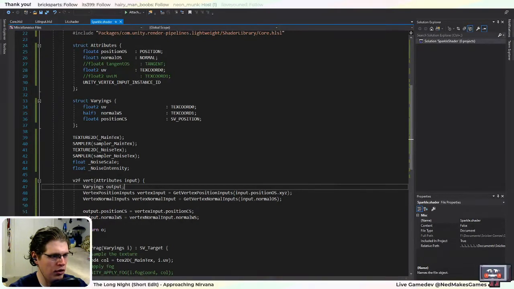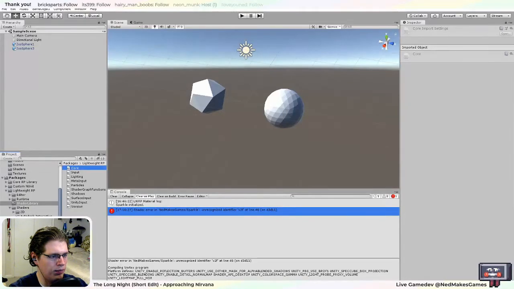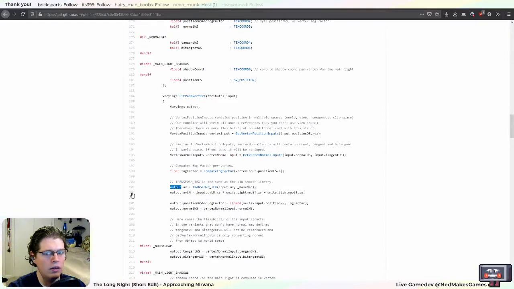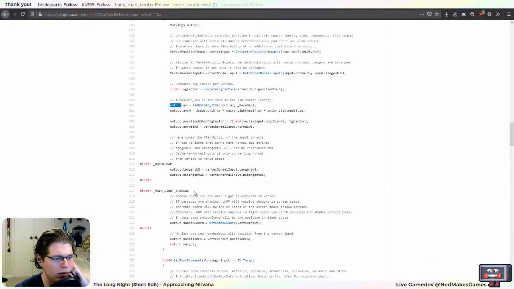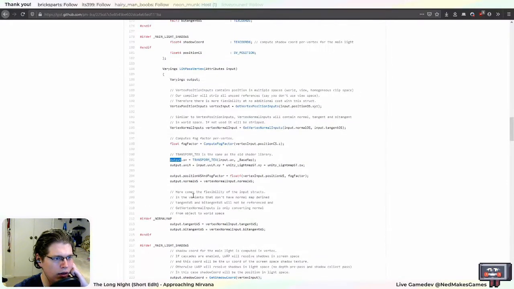And the last thing we need is a UV. I do need to transform that from the model's local space into the texture space. So I'm gonna look and see how they do that here.